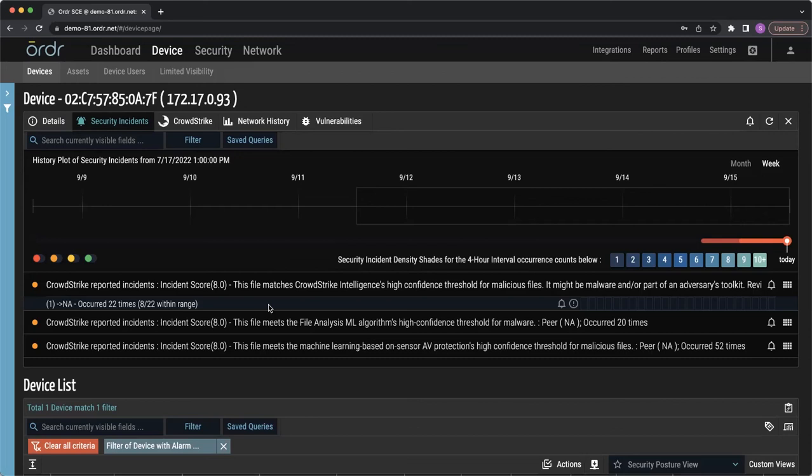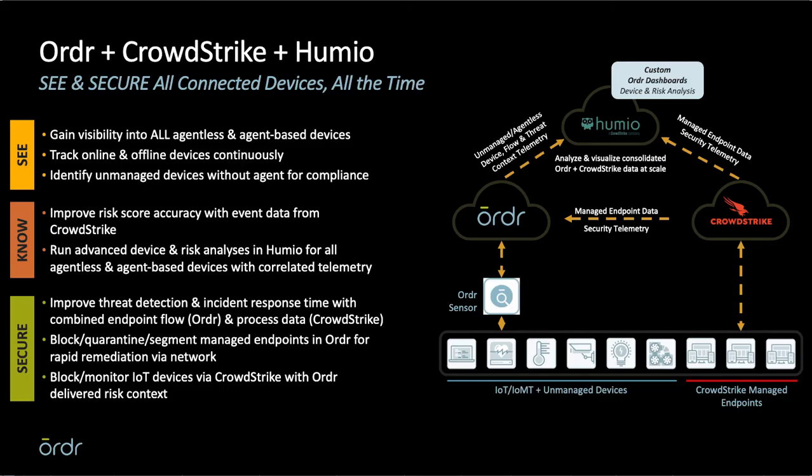Yes, finally Humio. CrowdStrike is working with Humio, and it's more of a log aggregation tool. A lot of customers are asking what we do with Humio. We can get data from Falcon, we can get data from Ordr, and that can be used as a great correlation tool and also as a long-term forensic tool. So we can send the data. We have created a lot of interesting dashboards in Humio, and we are planning to push our dashboards into the Humio store, and customers can simply do a plug and play integration and see this intelligent data that we are seeing at a faster pace in the Humio dashboard.